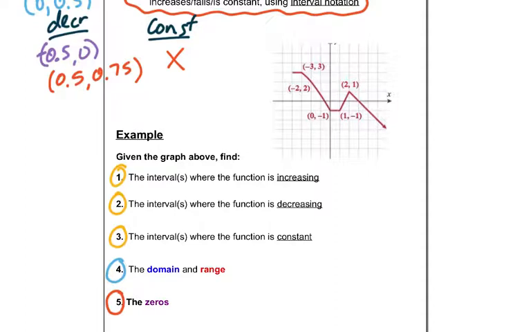Okay, friends, let me mark up my graph here so I can see. Looks like this first little branch is flat, and then it goes down, and then flat, and then goes up, and then goes down. So I can break that into the flats are constant, the downs are decreasing, the ups are increasing. But one thing I want you to notice here is the ends of the graph. Do you notice that the far left ends at a dot, but the far right one ends with an arrow? So maybe that's going to affect our answers here. All right, let's take it apart.